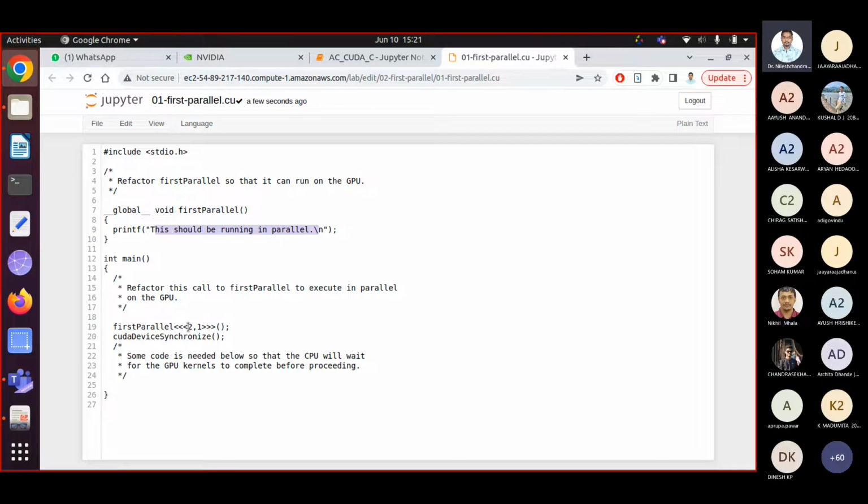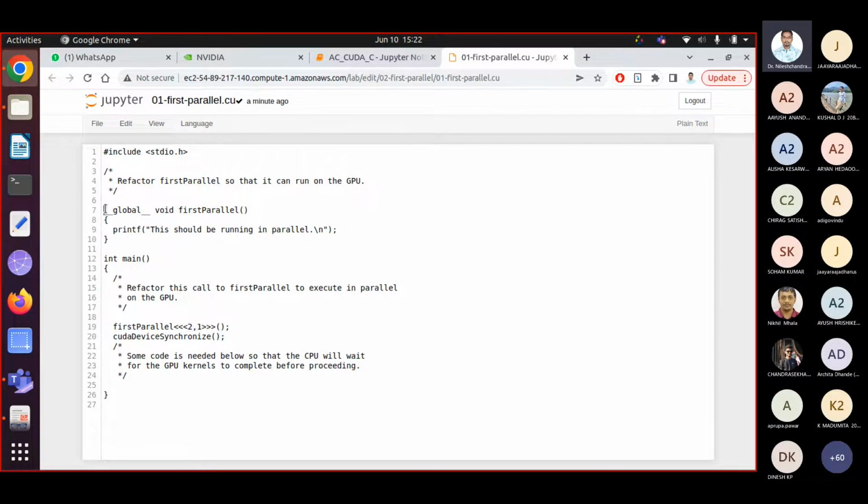You just do the computation: how many threads are you creating? I'm saying two blocks and every block will have one thread. So total number of threads will be two, exactly. Each block has one thread and we have two such blocks, right? So two threads will be created.